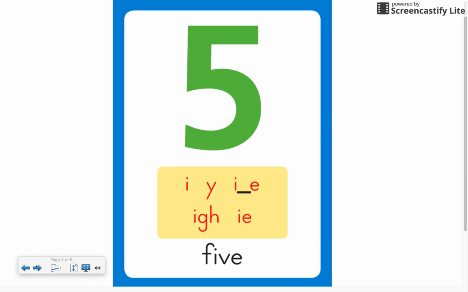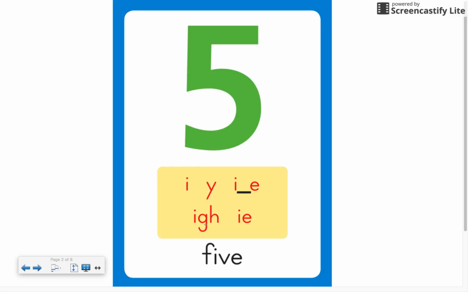So the first spelling pattern we're going to look at is long I, like in this number. This number is 5. Can you say 5? Okay. Long I is spelled different ways. So if you look at the yellow box on your screen, the I sound can spell I. The letter Y can spell the I sound. I consonant E can spell the I sound.